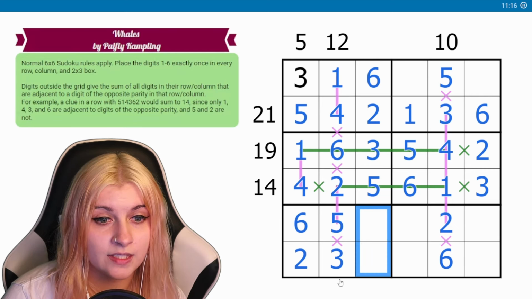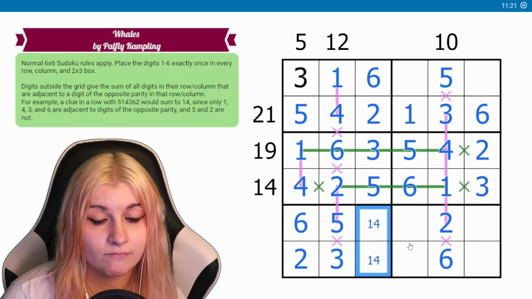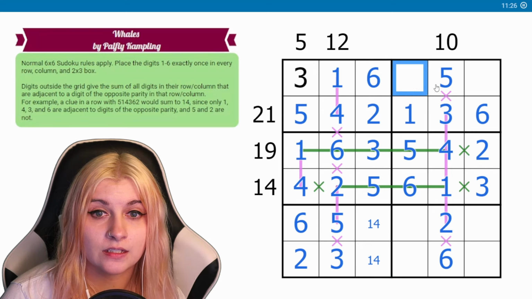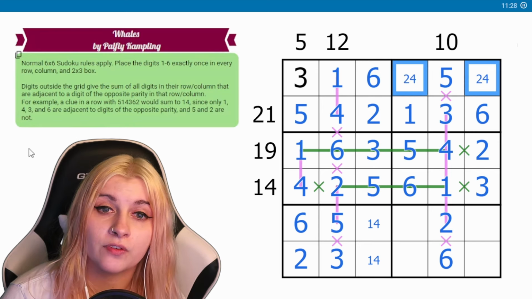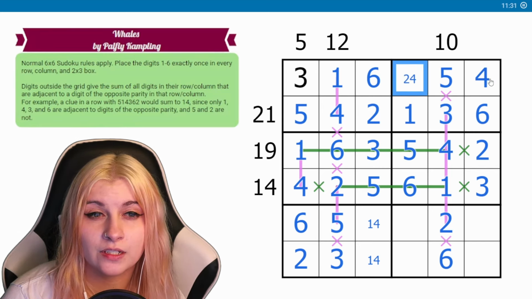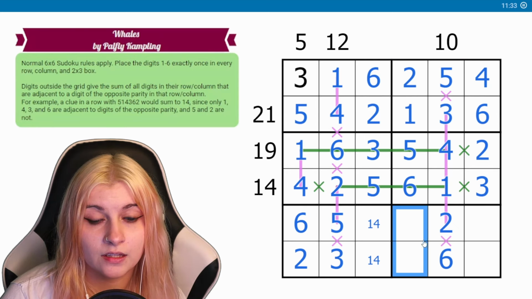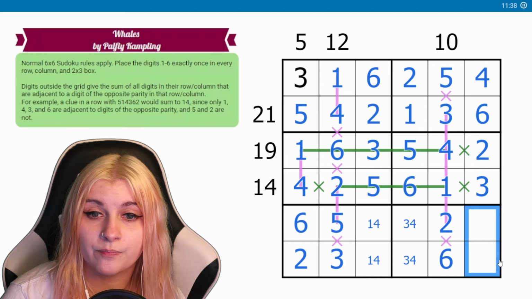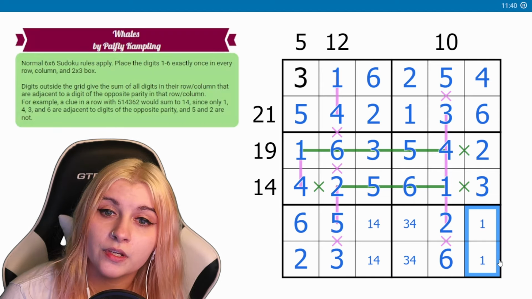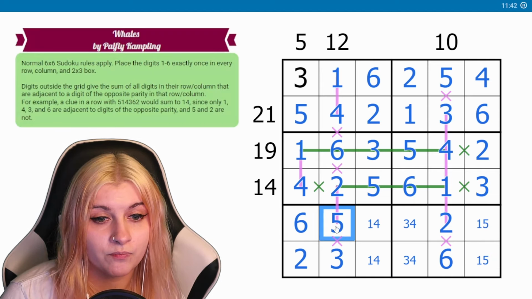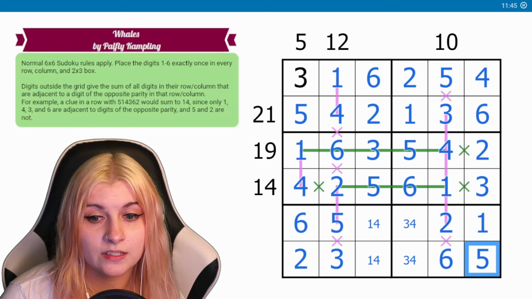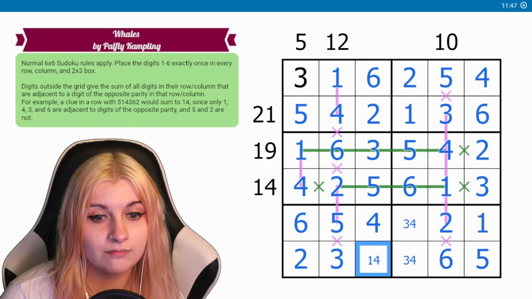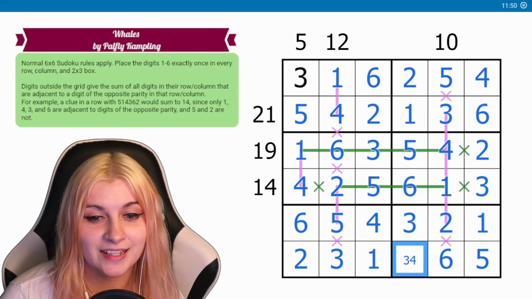Cool. We can say what this is. We need a 1 and a 4 still. Let's see. This is 1, 2, 3, 4. This is a 2, so this is a 4, and this is a 2. This needs to be 1, 2, 3, 4. This needs to be 1, 2, 3, 4, 5. So 5, this makes this a 1, this is a 5, this is a 4, and this is a 1. If this is a 4, then this is a 3, and this is a 4.